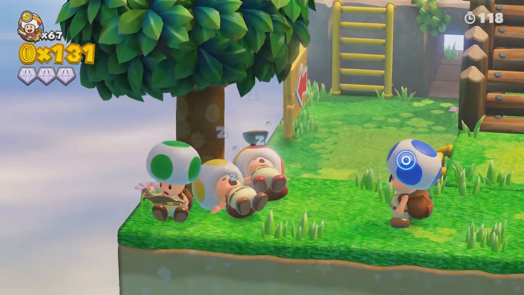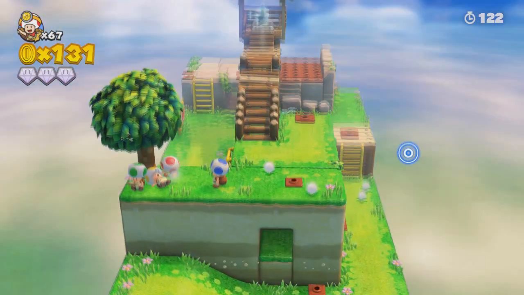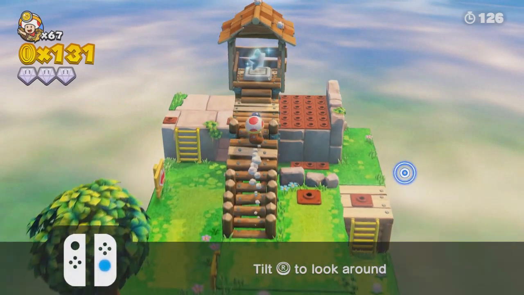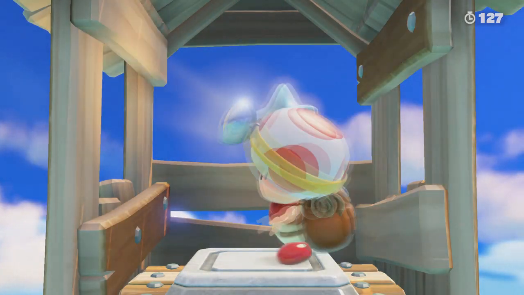We get to play as Captain Toad and then Toadette, and then in the third round you'll be able to play as both of them in sync with each other, so one will have levels and the other one will have levels. It's really well done, and you also have multiplayer for the game. It's generally a pretty good time.